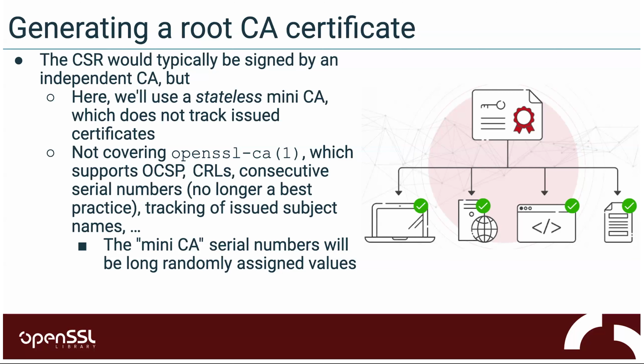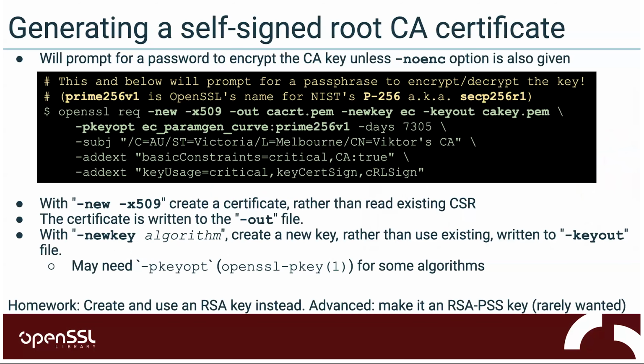Okay. I'm not covering the OpenSSL CA command, which is a fancier CA than I'm going to show in this talk. It tracks the certificates that it's issued. It can generate CRLs. It can serve OCSP. But it's a lot more complicated than I have time for, but not quite complicated enough that in larger enterprise deployments, you'd probably use something else. So I'm going to keep it simple and go with a very minimal CA.